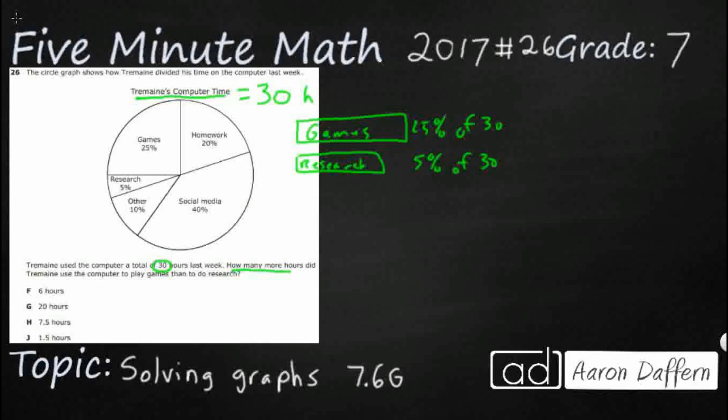So let's see, 25% of 30. Well, of means times. And you can't really multiply a percent by a number but you can multiply a decimal by a number. And if we take our 25% and we'll move the decimal once, twice, guess what that becomes? 0.25 times 30. So let's do that. 30 times 0.25. And that's going to turn that into an actual number. 25% of 30.